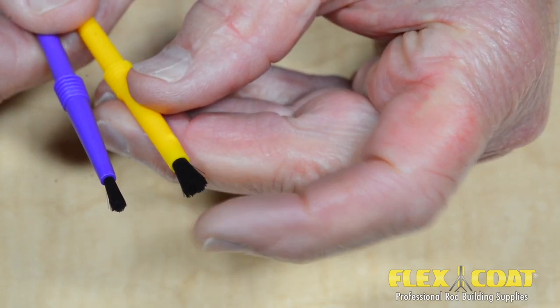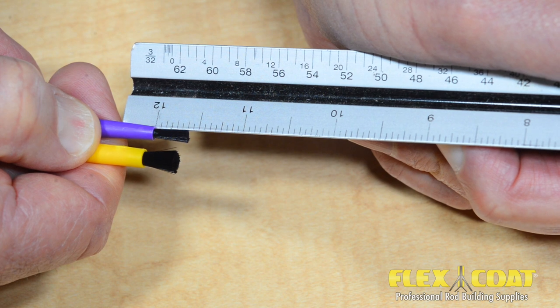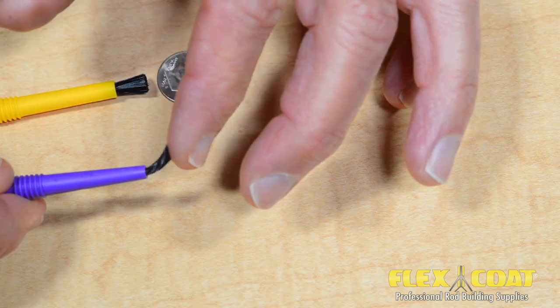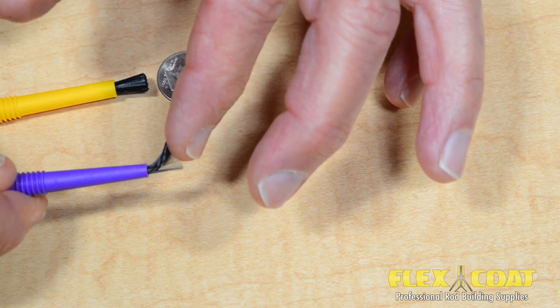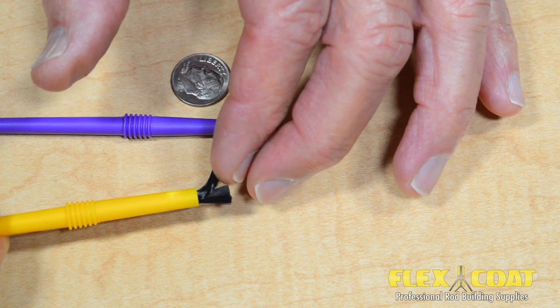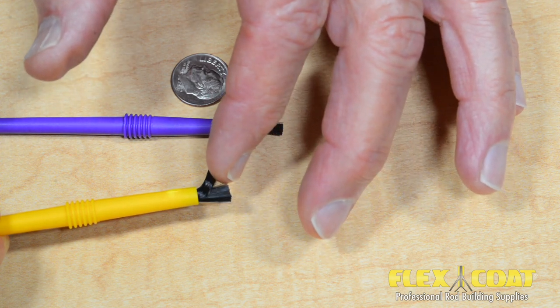Each have the same fine bristle that is trimmed to 3⁄8 of an inch in length. The individual bristles are 3⁄0 of an inch thick and densely packed into the round brush head.